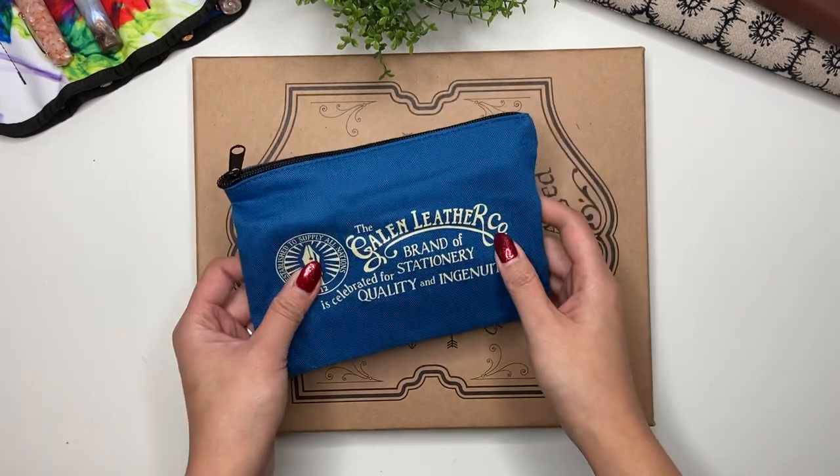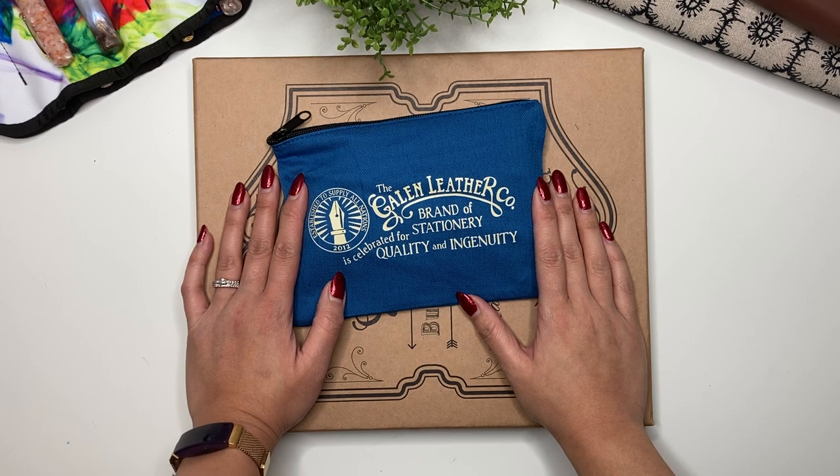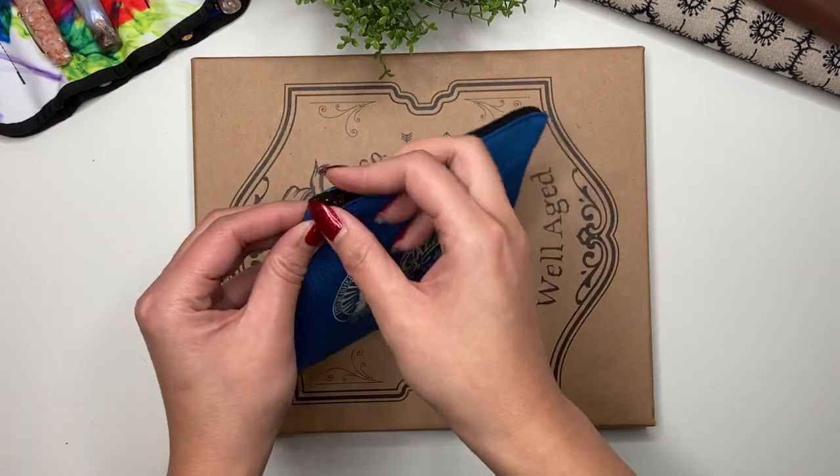This arrived from Turkey and it actually went via FedEx, so it arrived very quickly. I did have to pay some customs charges on top of that, but I think it's well worth it for how quickly it gets here from Turkey, and also for the quality of the products.